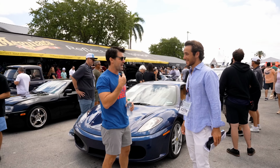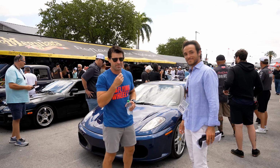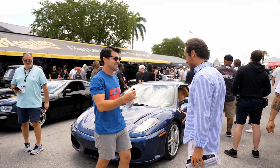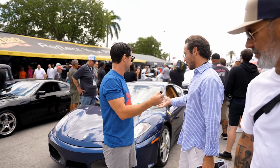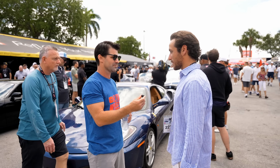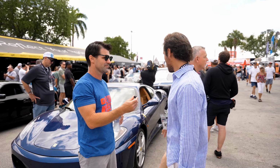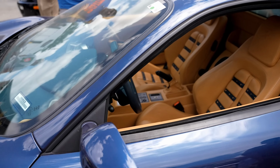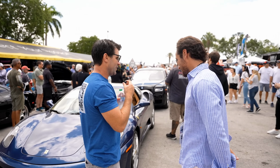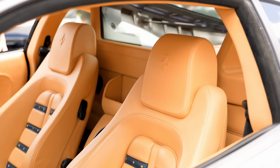So I found a potential buyer for the 430. I might try to turn him onto my 360 instead, but you're interested in this one. He came up to me and said it might be mine. Tell me about it, why you want it. Oh, the color, the combo, the spec is a big thing. TDF, Tour de France Blue, very desirable. Amazing interior, low mileage, one owner. You said you won't tell me the numbers, but over or under on 100? Over. Over. Over.